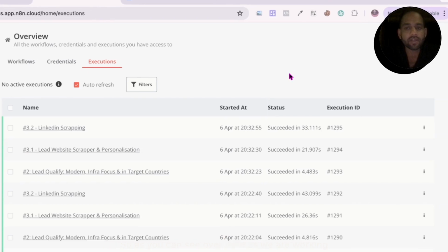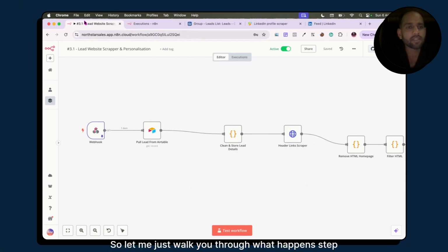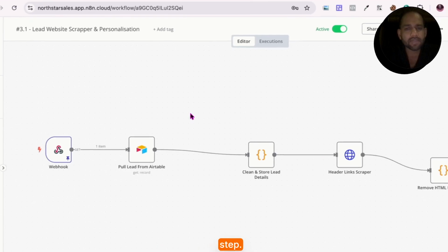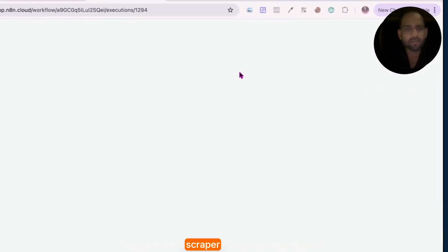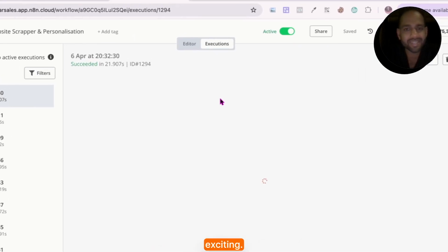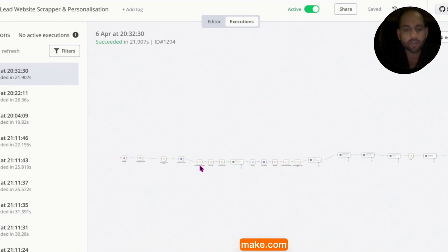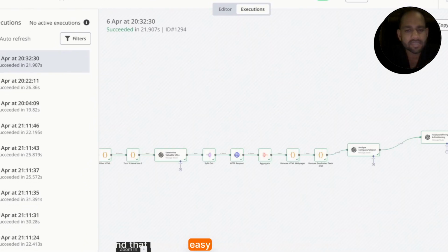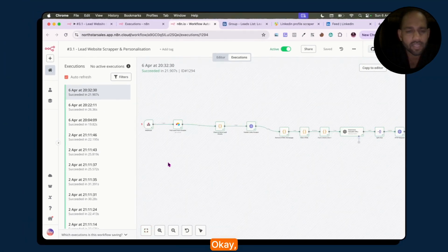So as you can see over here, as we are working through, the scraping has been going on. Let me walk you through what happens step by step. Or maybe it's even better if you look at the actual output of the scraper, so that we just started scraping, so you can see in real time what has happened. I've not seen this myself, so it's going to be exciting. n8n has this wonderful feature where you can look at every execution, like Make.com or Zapier, and that makes it easy because then you can see if there's any error, if you need to solve it. Okay, let's go in step by step.